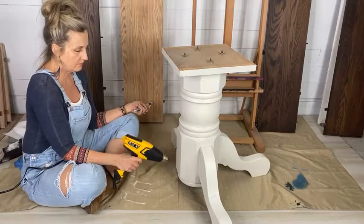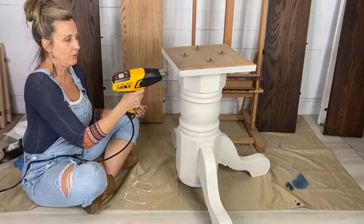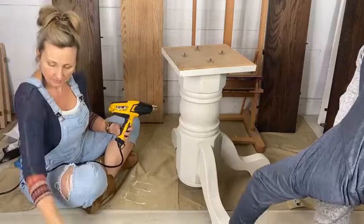You doing a second coat on that? This is one coat? You missed the toe. Huh? You didn't paint the toe. Yeah, I'm doing a second coat, but I'm using a different product. So I did one coat and dropped the chalk mineral paint, Drop Cloth, and then I do my second coat.